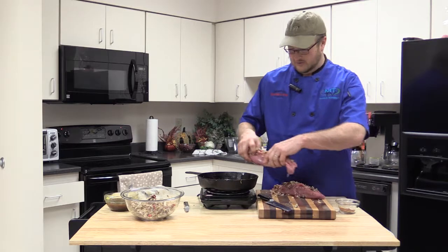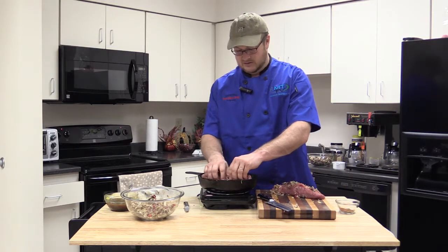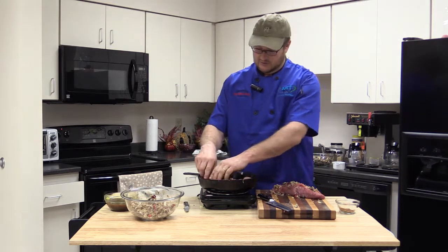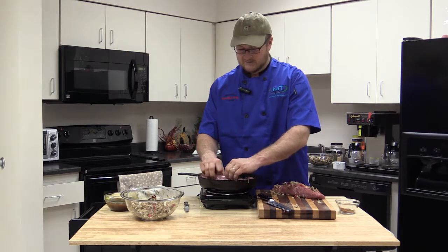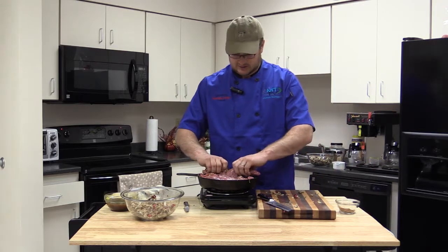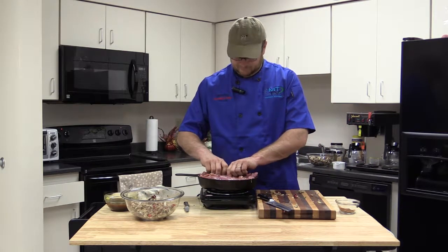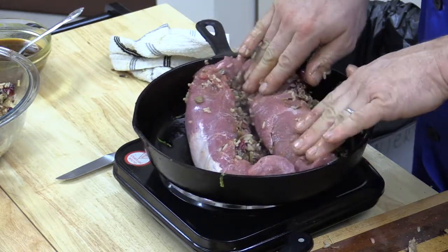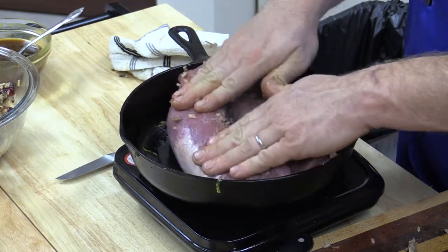And this is just going to brown each side of it a little bit. Is what we're going to do with this one. Kind of fold it over like that, let the meat set. Same way with this one. Just turn it over. That way, keep the stuffing in it. Pretty much all of it's going to stay in it, so it ain't no big deal. I have a bigger cast iron skillet I could use, but I'm using this one today.